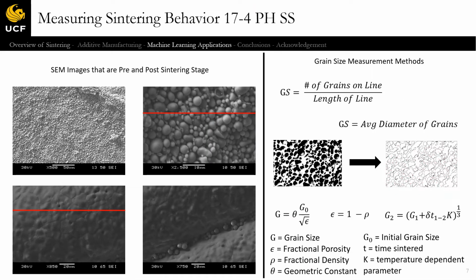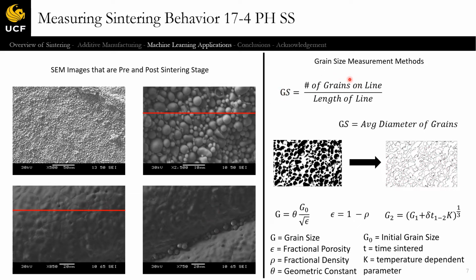So this slide is on measuring the sintering behavior of 17-4 PH stainless steel from a Markforged Metal X printer. At the top here we have the pre-sintered SEM images, and that is the green state. And here we have post-sintered. And we can see some particles remained in between the layers of the print here. Maybe the sintering time could have gone on longer in the future, but this was very few particles, and it seems like they just got trapped in between the layers there.